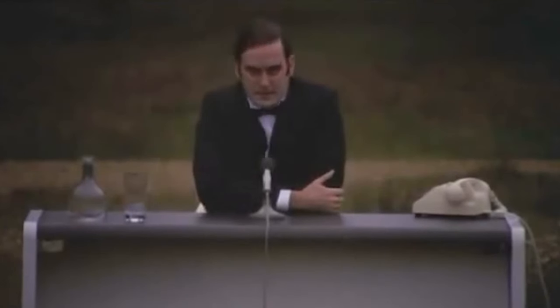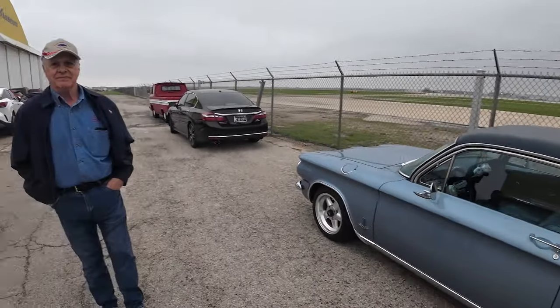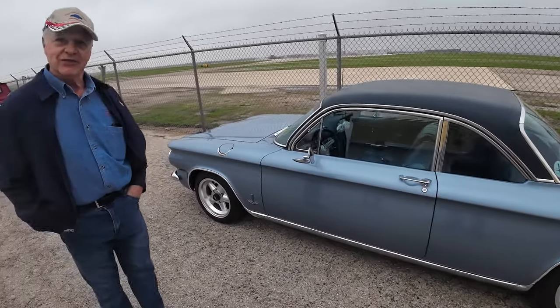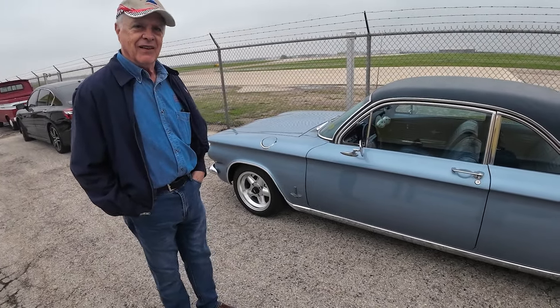And now for something completely different. So as you can see, the weather's a little overcast out here. But we did have a few folks from the North Texas Corvair Association, the NTCA. They braved it and came out and brought a couple of their fine antique Corvairs. And what was your name, sir? John Martin. And you own this beautiful, what color is this, taupe? This is a silver blue. Silver blue, excuse me. Right, 1964 Corvair Monza.